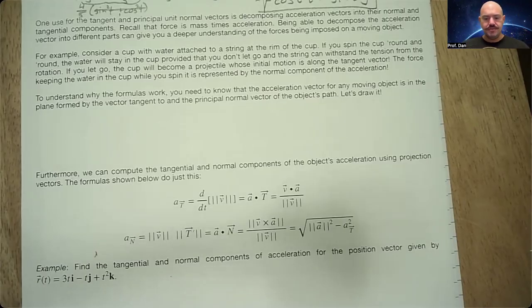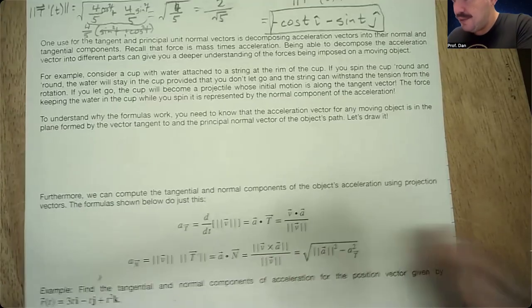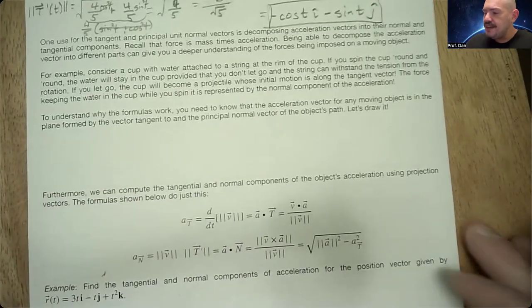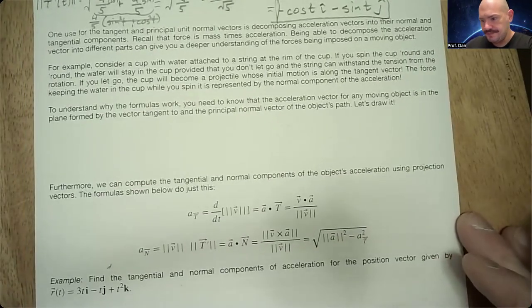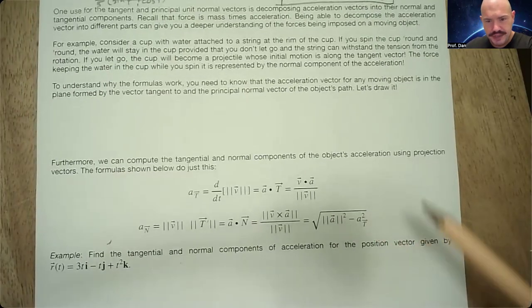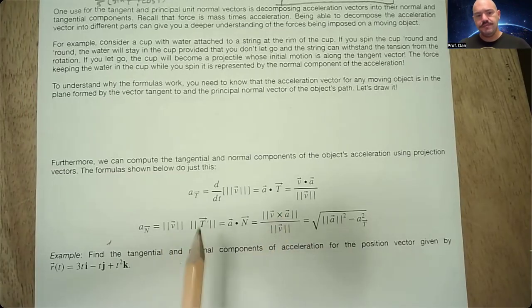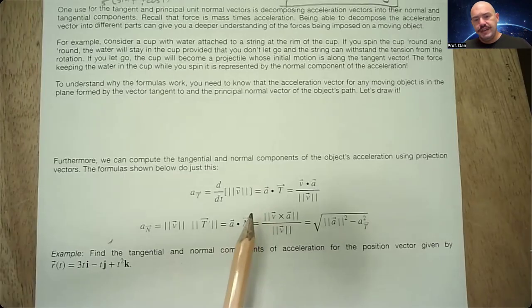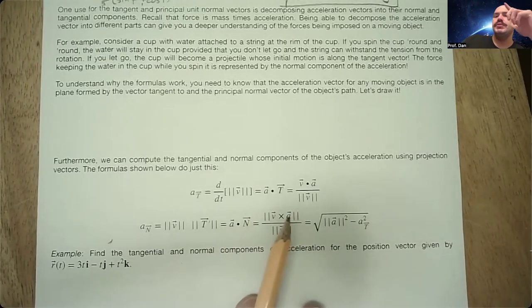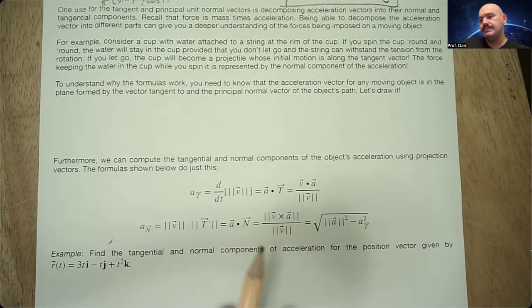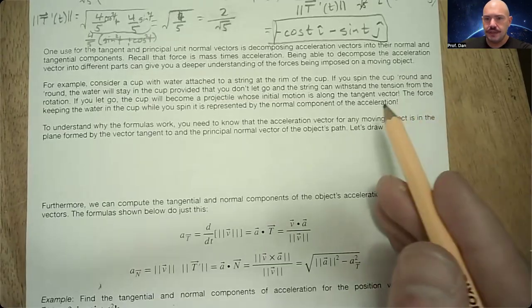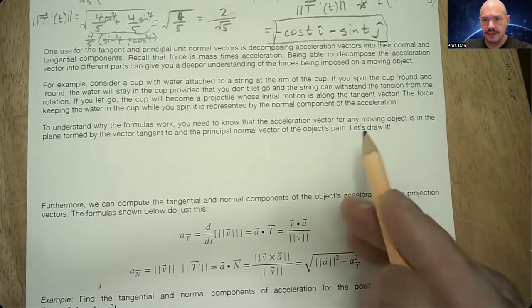If you've ever ridden one of those rides like a tilt-a-whirl that goes around and around and pins you up against the wall, that's centripetal force also. Yeah, bad memories. Anyway, to understand how the formulas work, because there are a lot of different ways, as you can see on the note sheet, that you can compute these different components, it all kind of boils down to remembering what we learned about projection back in chapter 11. Right, so the tangent vector and the normal vector.